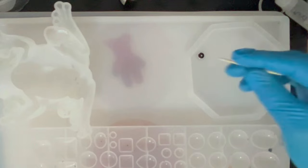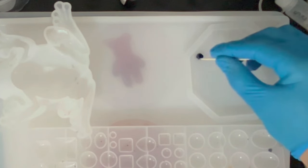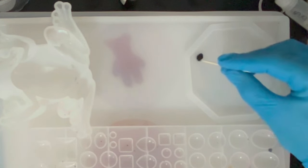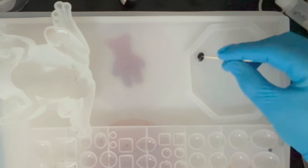Even though they're tiny, I think it gives you a really cool effect if you actually UV the eyes in before you fill it with resin. So that was just black alcohol ink. This is UV resin, just mixing the two together. Now you have got to remember that you can't use black pigments in a thick consistency when it comes to UV resin, but if you do it in thin layers, it should, and I say should, still cure.